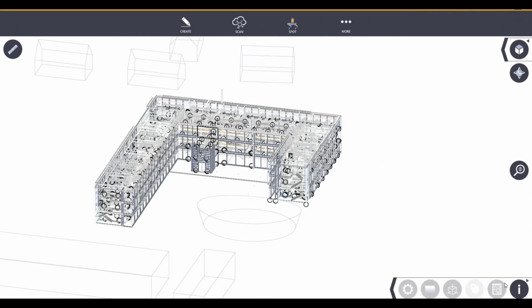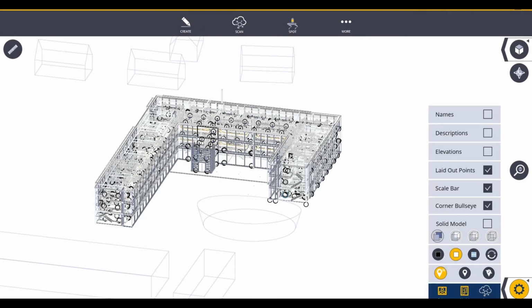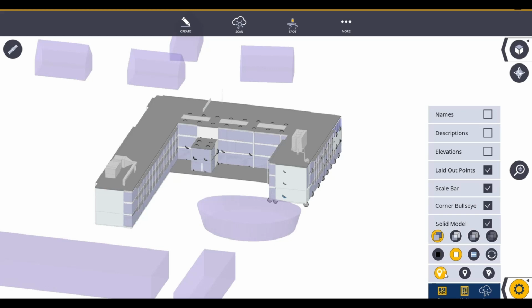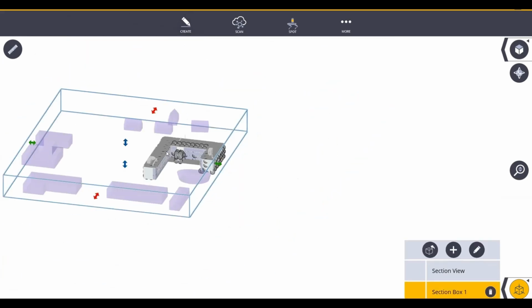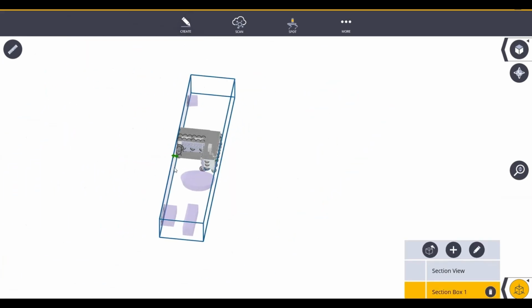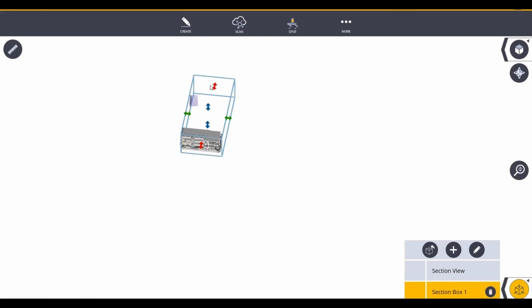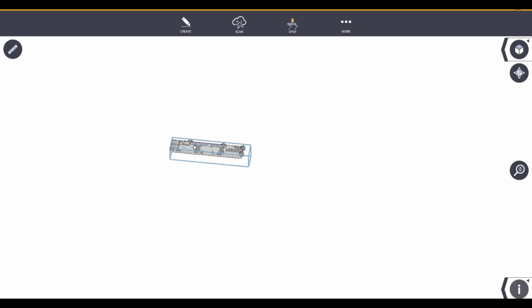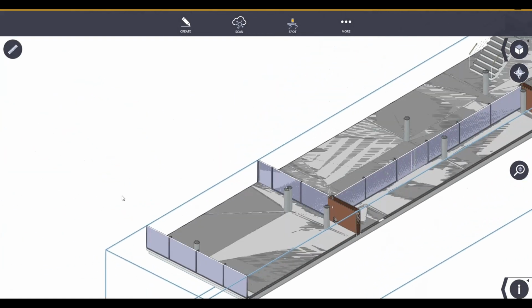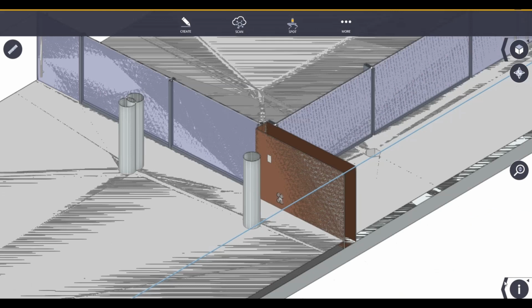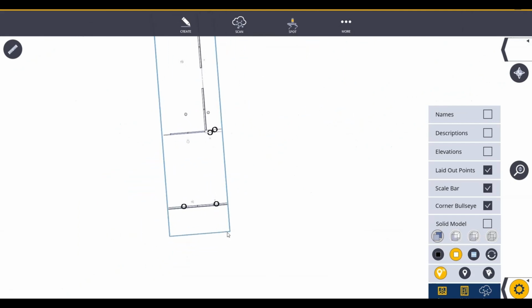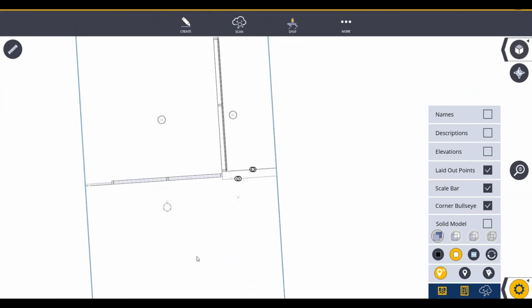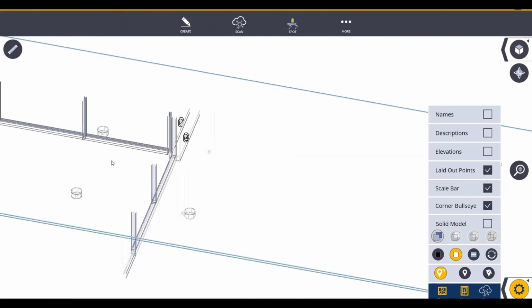I can obviously then use Field Link as I normally would, turning my solid model on, my solid model off. I can generate clipping planes, so if I was particularly working in one area for one day, I can then say, okay, I'm only going to be working down this corridor. That's all I want to see, and I'm only on the ground floor. Very quickly see those points hiding around the boxes there. If I want to turn the solid model off, once I've found my bearings, there we go, we can see the points, and I'm straight into my normal Trimble Field Link setting out methodology.